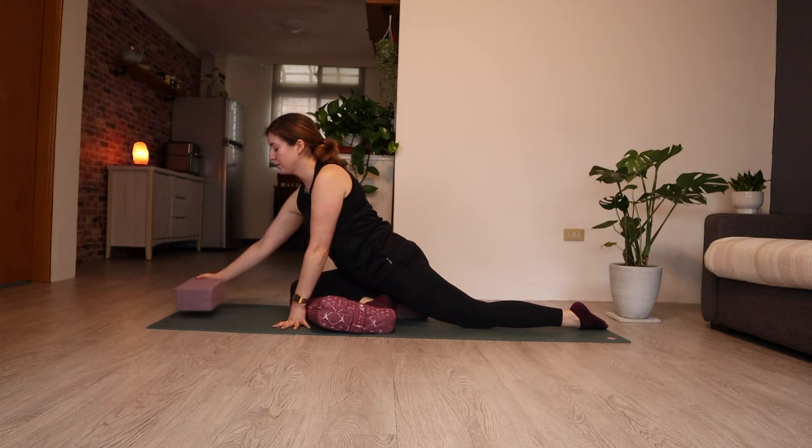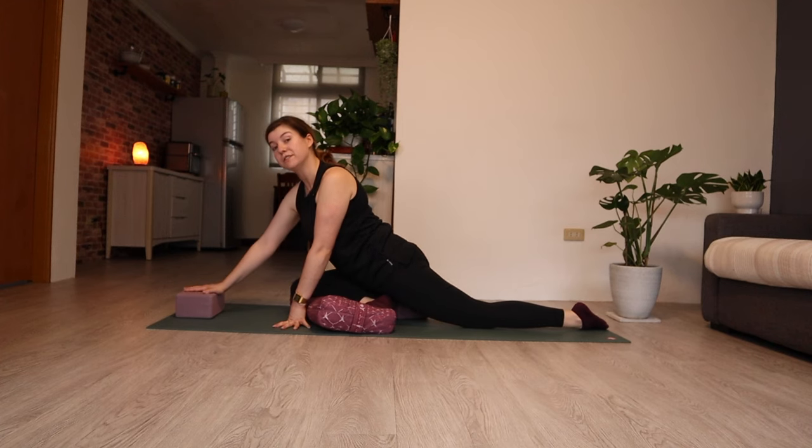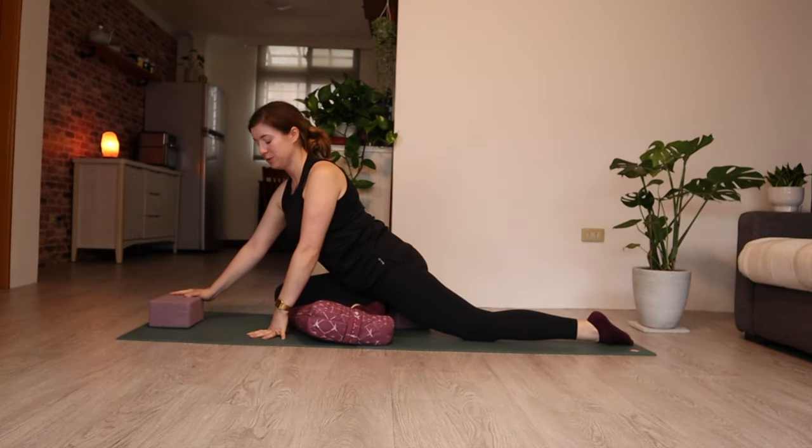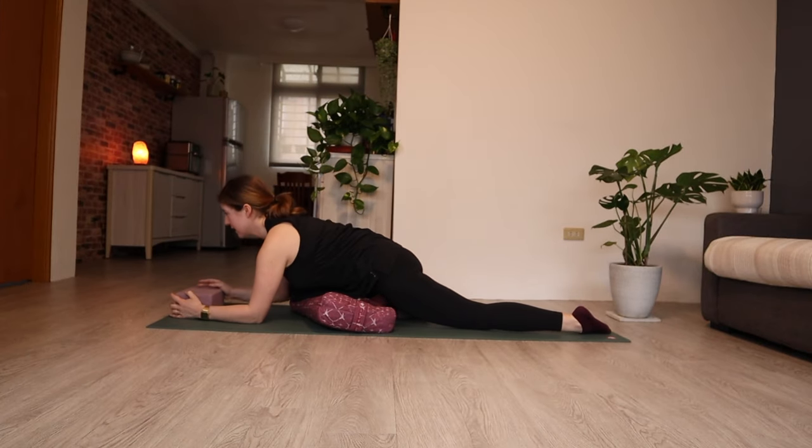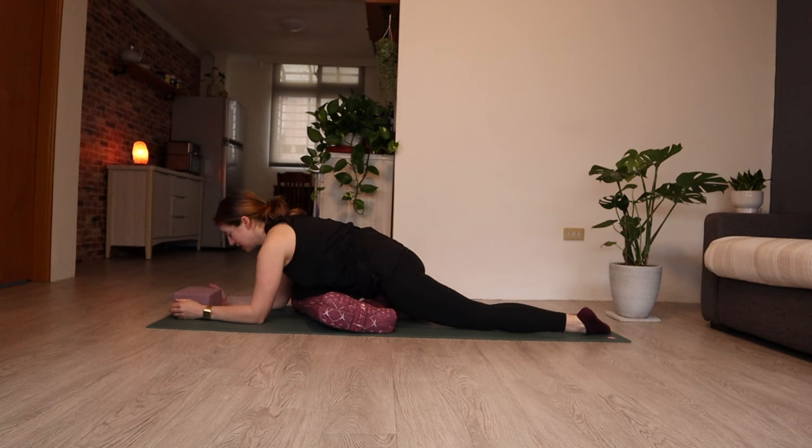And then if you have another block, you might place it at the front of your mat to rest your forehead onto. So wherever you are, you can start to slowly come down onto your forearms, keeping your weight in your hips, and then resting your forehead down onto whatever is in front of you.